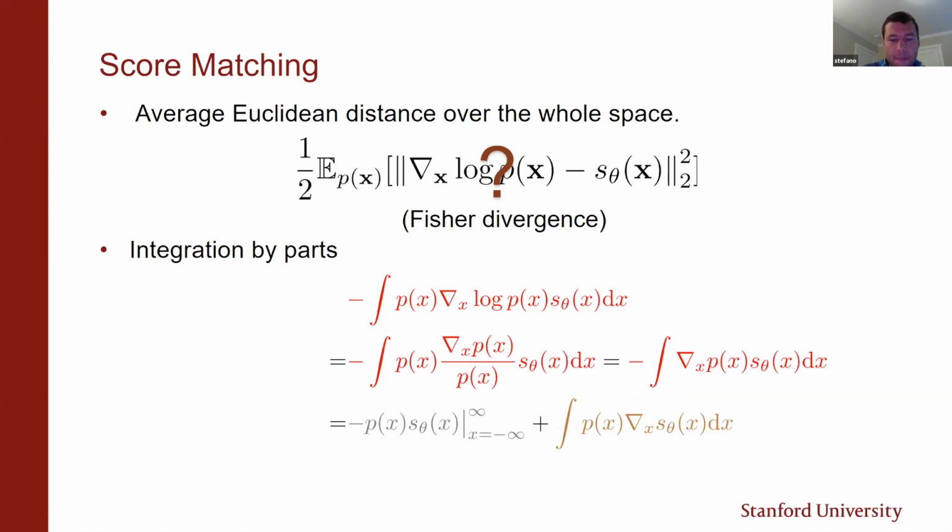And now here's where we apply integration by parts. We change the derivative of P times S to the derivative of S times P. And then there is this boundary term, which as mentioned before by Naftali, we need to assume goes to zero. It's reasonable if it decays sufficiently fast. And now this piece is something that we know how to handle. It's again an expectation with respect to the data of the gradient of our model. It's an expectation with respect to P of something that depends on the model in a relatively easy way, so we can approximate it using a Monte Carlo estimator.